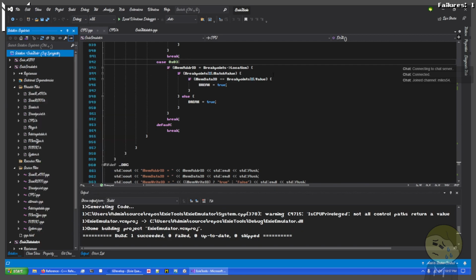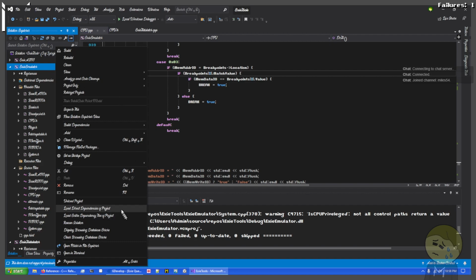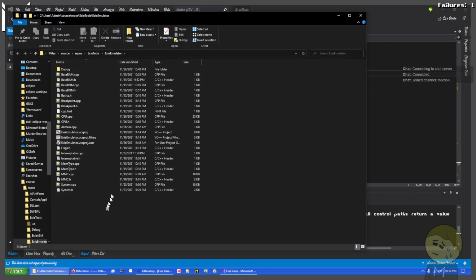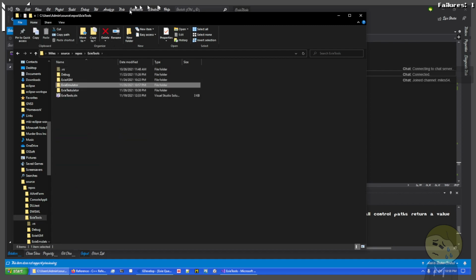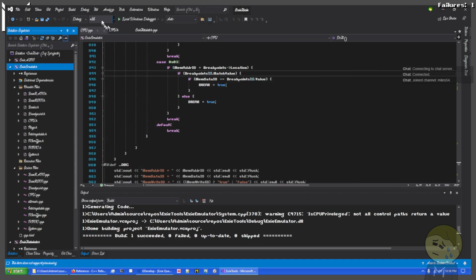If I am going to put it into GDevelop at this moment, I don't know. Folder in File Explorer. Debug. Oh, right. Should build the release version.